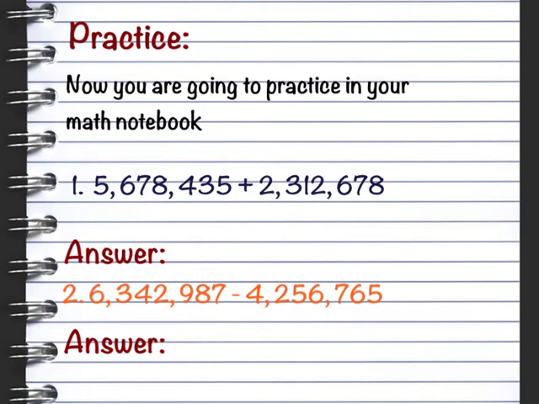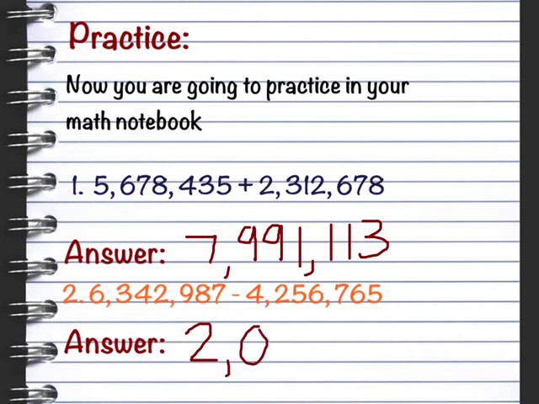Okay, your first answer is 7,991,113. If you got it right, give yourself a pat on the back. If you got it wrong, look and see where you went wrong and maybe you can come and show me your notebook when you come to small group and we can talk about where you might have gone wrong. Your second answer is 2,086,222. If you got it right, give yourself a pat on the back. If you got some of it right, give yourself a pat on the back. If you're still struggling, that's okay. I'm here to help you. So please raise your hand and let me know.